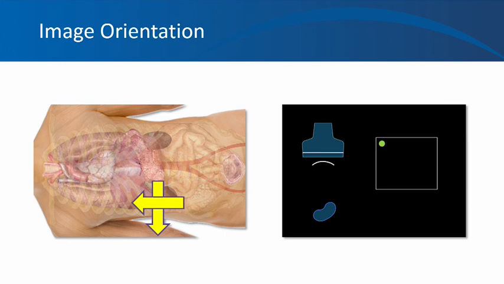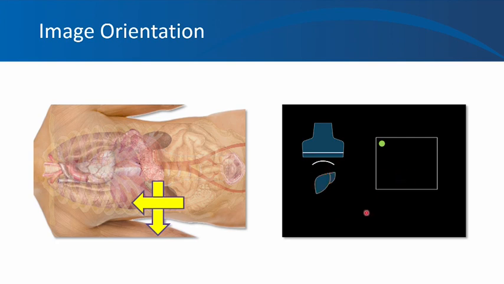Next thing is the image orientation on the ultrasound screen. This is one thing that beginners tend to struggle with. This is what part of the image is superior, inferior, anterior, posterior, etc. But this becomes very easy if you know two things. First is which part of the image is closer to the probe. And second thing is where the probe marker is pointing towards. As we already discussed, the structure that is closer to the probe appears on top of the screen, and the structure that is farther from the probe appears at the bottom of the screen.